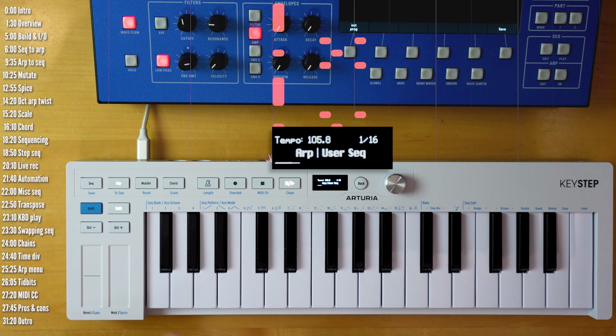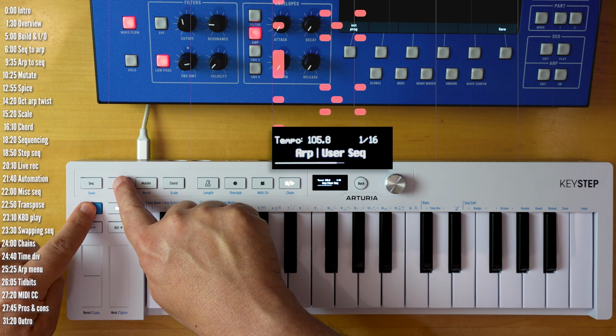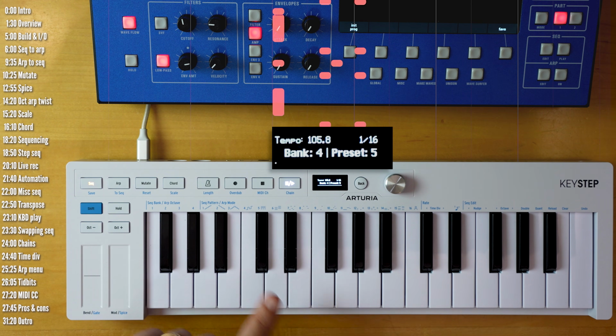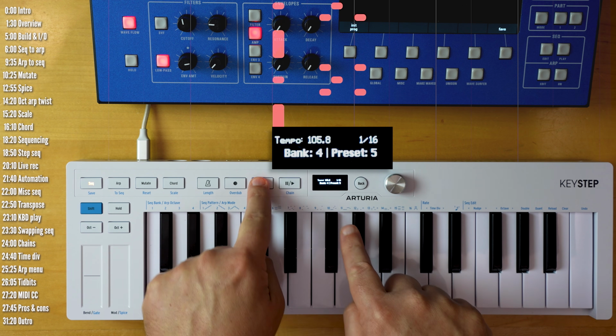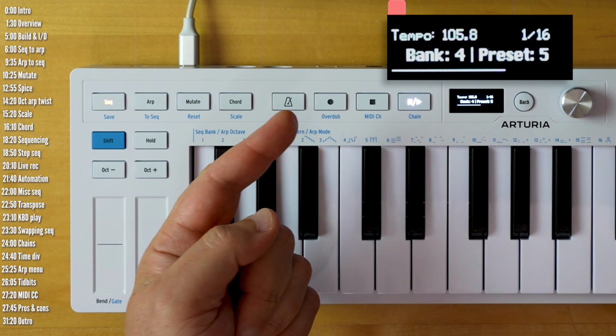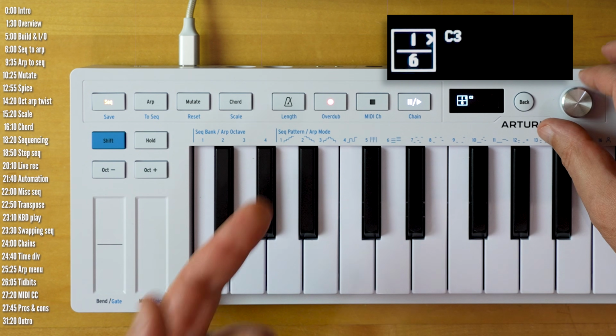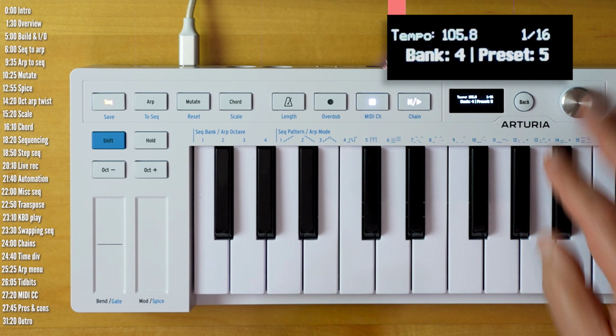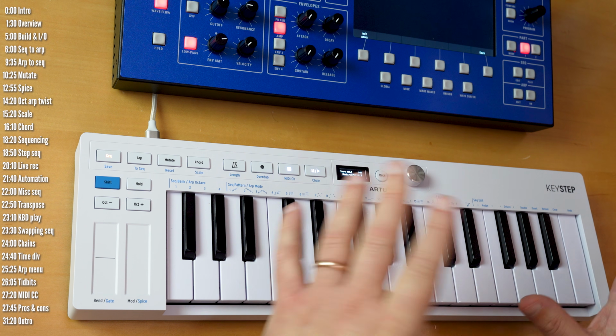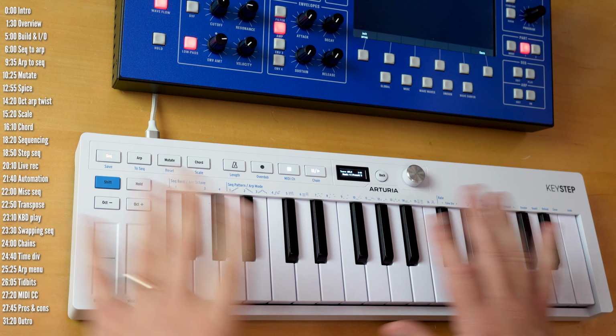And if you like that, just press Shift and to sequence. And now that's been copied to this slot. So now I have it stored as a sequence. I can edit it, by the way, as a sequence, or save it. So if you've ever come up with a cool ARP pattern and wanted to save it, you can do that.